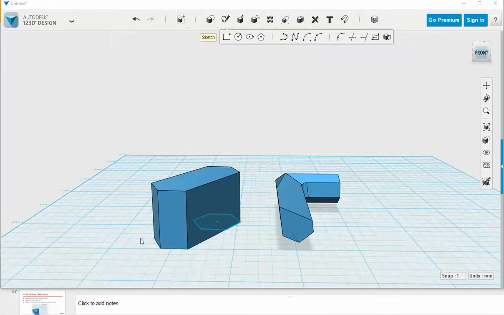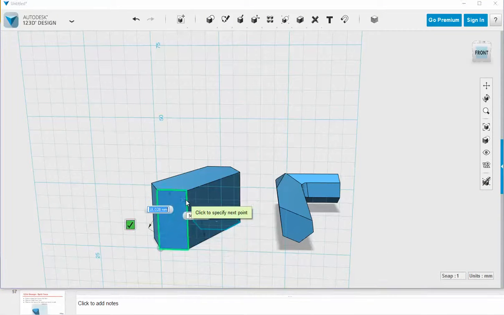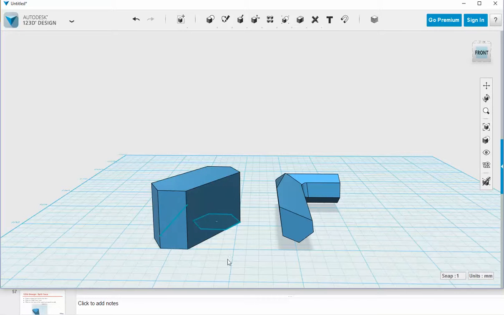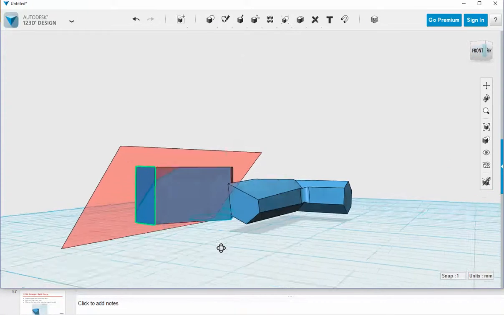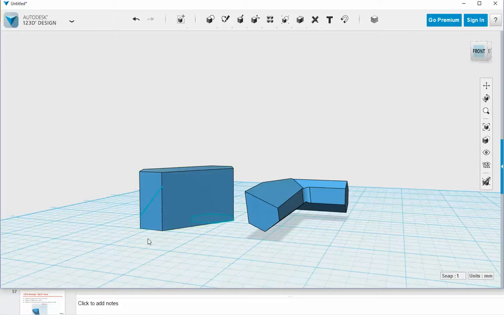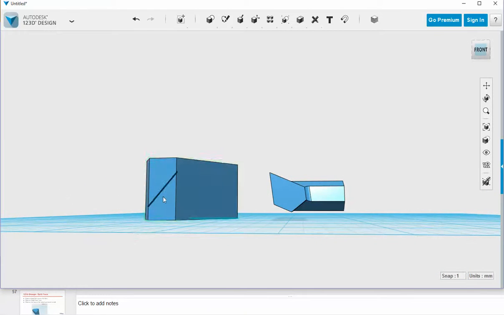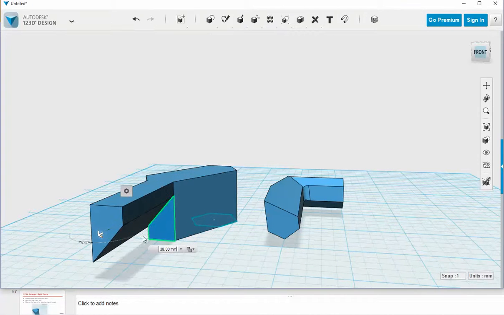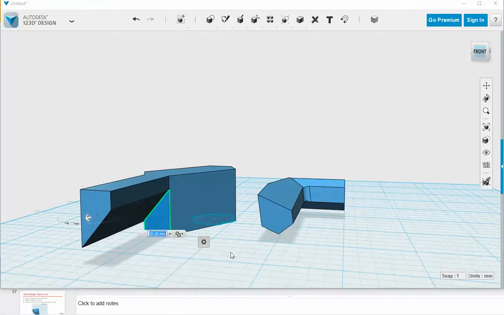So what you would do is sketch on one of these faces, just from one end to the other. And then click on Split Face. The face we're going to split is the one we just drew on. The splitting entity is going to be that line. You'll see a red plane show up if you have a valid face to split. And when you hit enter, it looks like nothing changed. But it did. Notice that now you can select these individually. And from here I could extrude or do whatever I need to. The split face is pretty cool.